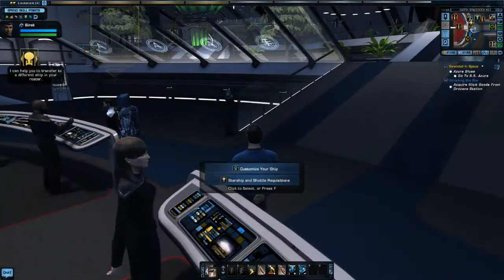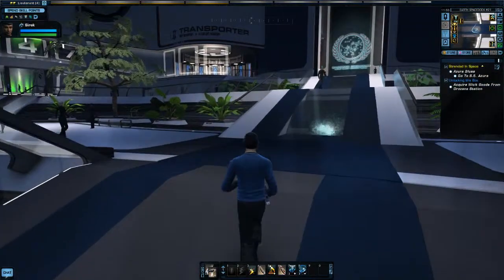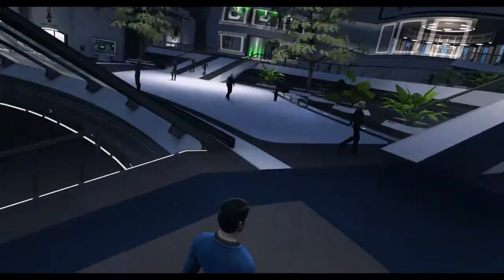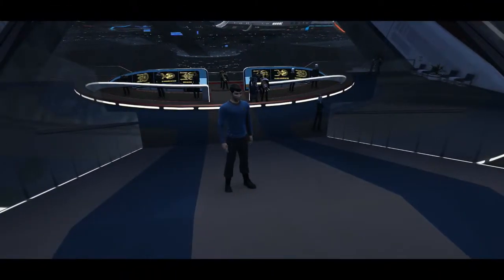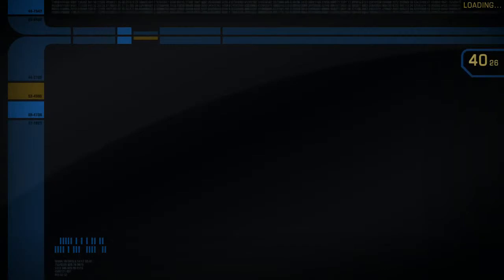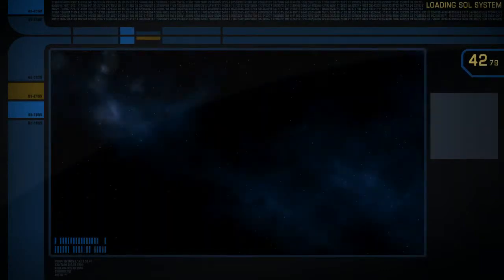Exit. Okay, so let's beam back to the ship then. It's a slight shame that it hasn't got like the original series transporter effects as well as an option, because that would be really cool, but no, you don't get that, unfortunately.